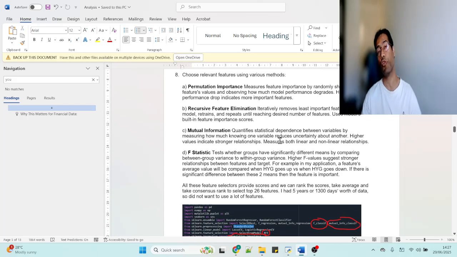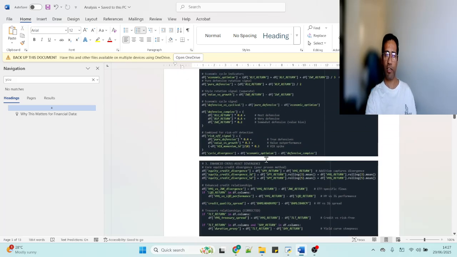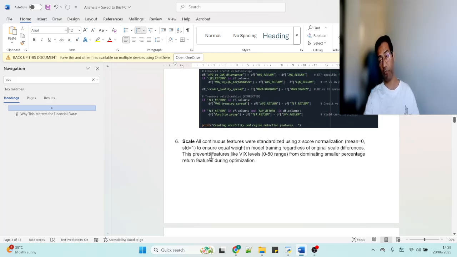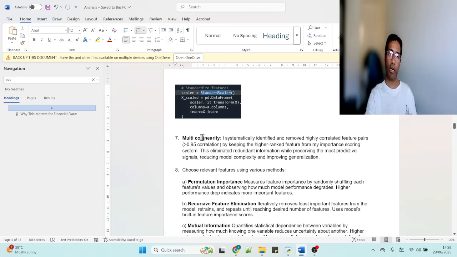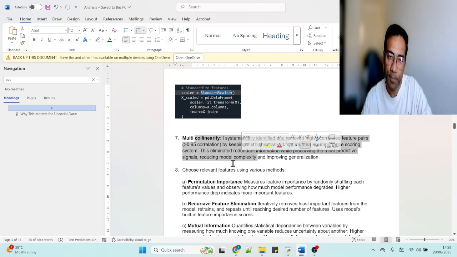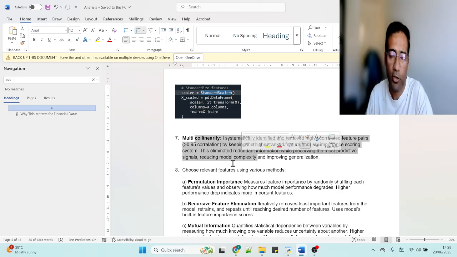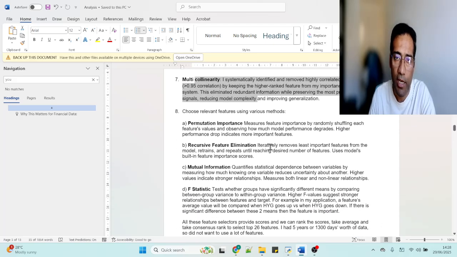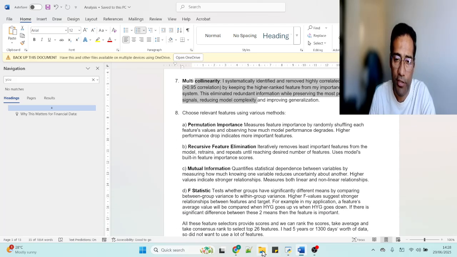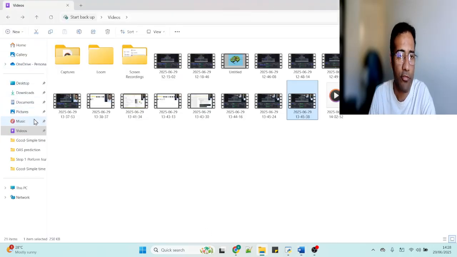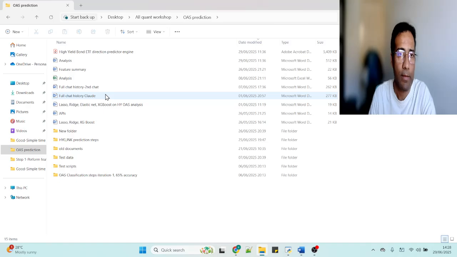Now comes the next point. So now you have seen the feature engineering, you have seen the scaling. I will scale all my non-categorical features, and now the multicollinearity. Sorry, I will move to the next. I wanted to show you my features. Let me show you my features. Okay, wait for 1 second.